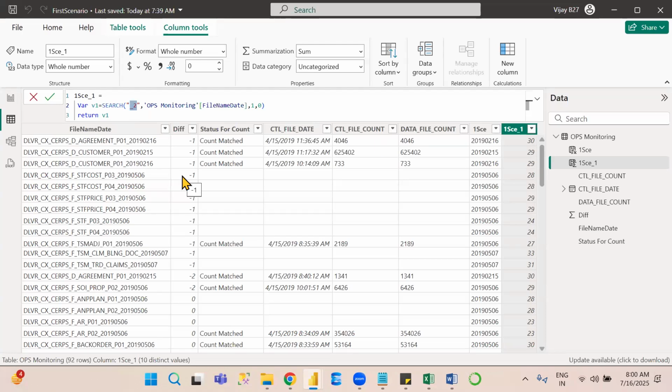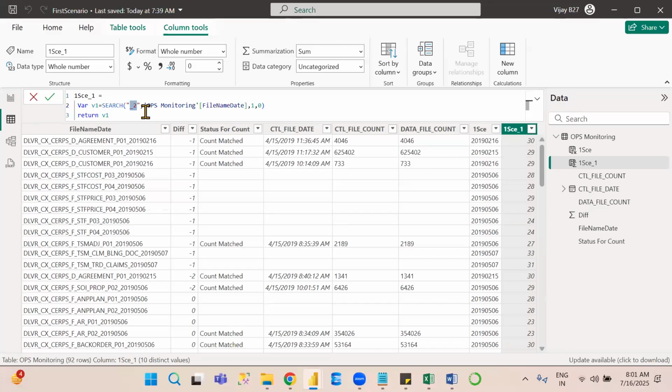See here, listen carefully. We are finding underscore 2. First, it will check whether underscore 2 is there in each and every cell or not.